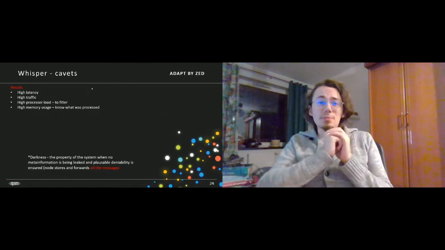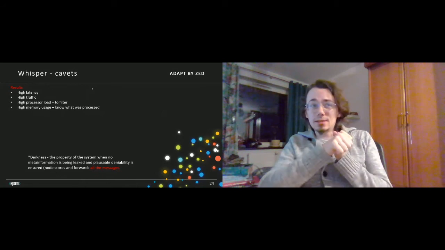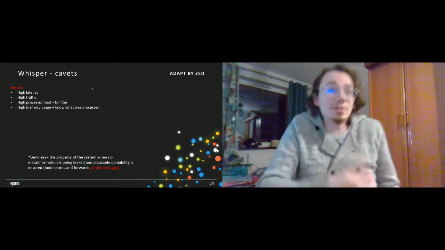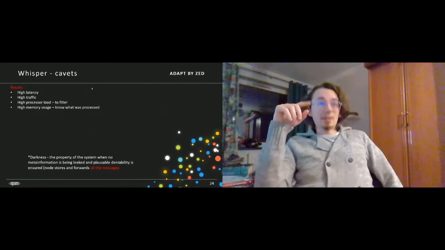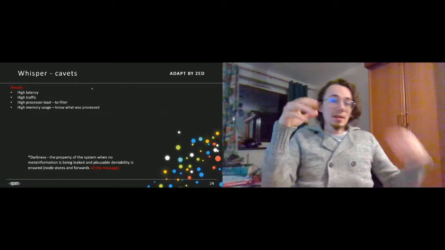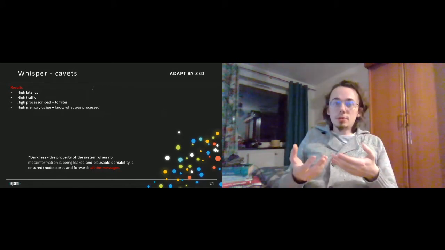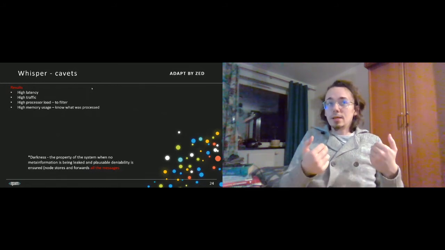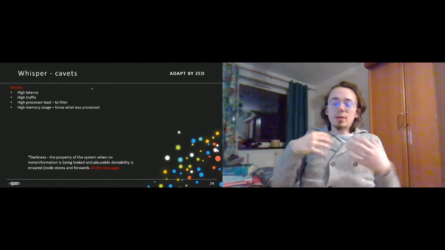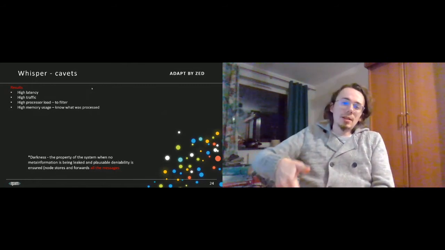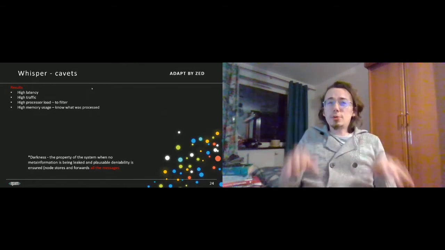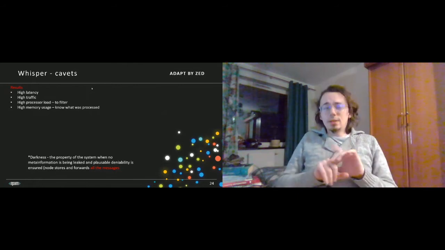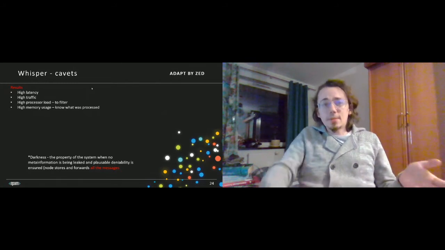So this means high latency, an incredible amount of noise, high traffic, and high processor load. Because for each message that comes to you, you need to know if this is a message that you should be answering or not. And also high memory usage, to mark messages that you've already processed so you don't need to process them anymore. They are none of your business, for example.